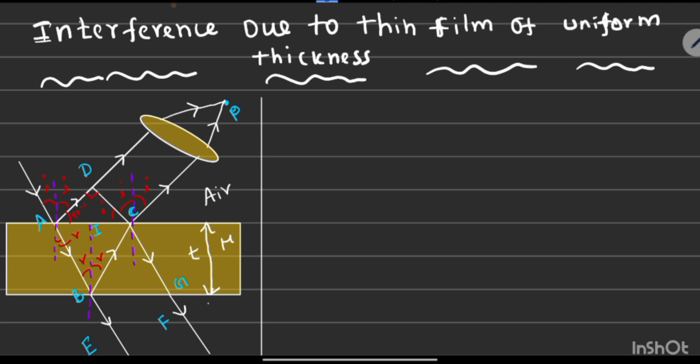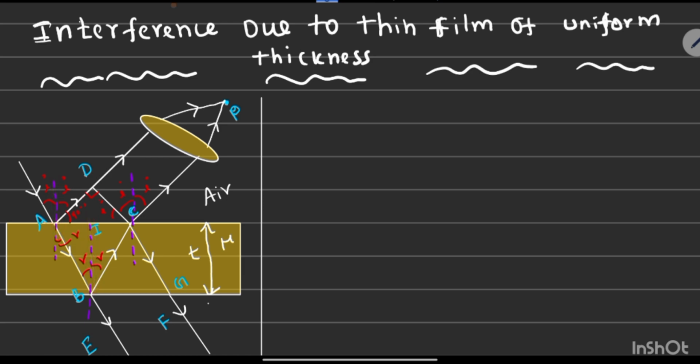For ease of convenience, we are going to consider only two rays that are coming from the points A and C. If we consider these two rays, I am going to draw three normal lines that are perpendicular to the thin film surface, this one, this one, and another line, this one. We know this is the angle of incidence, which must be equal to the angle of reflection, and here this is my angle of refraction.